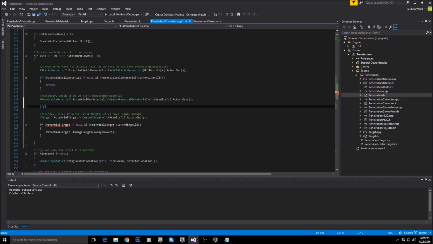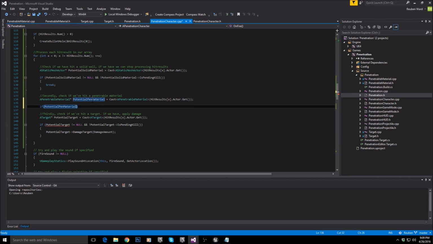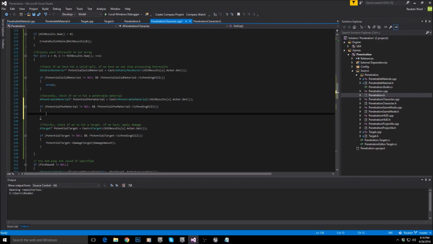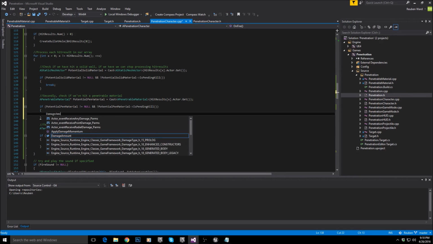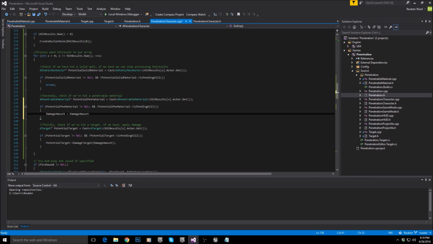So if potential pen material is not equal to null, and potential pen material is not pending kill, then the damage amount is now equal to damage amount divided by the potential material's resistance.